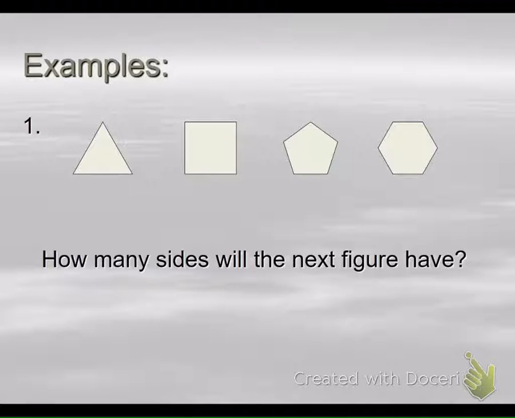All right, so before we share what we think the answer might be, how many sides, the question is about sides, so that's what we should be paying attention to. How many sides does the first figure have? 3. How many sides does the second figure have? 4. How many sides does the next figure? Okay, so what is happening if you're just looking at those numbers? What's going on each time? It's going up by 1. So I can assume the next figure will also go up by 1 side.